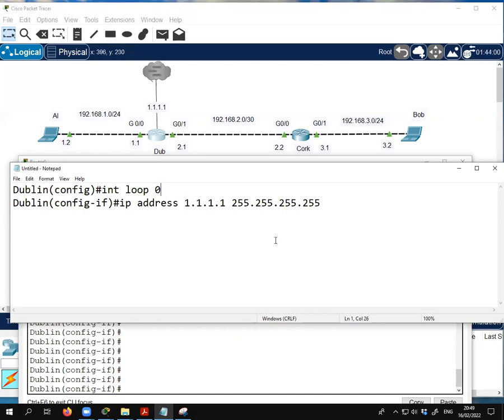But a loopback address is only one IP. It's a virtual interface on a router, and because it's only one IP, you give it a subnet mask of 255.255.255.255, and that's known as a /32. One IP on its own is a /32.